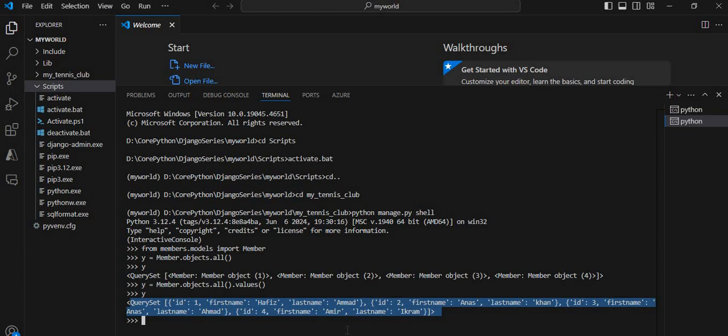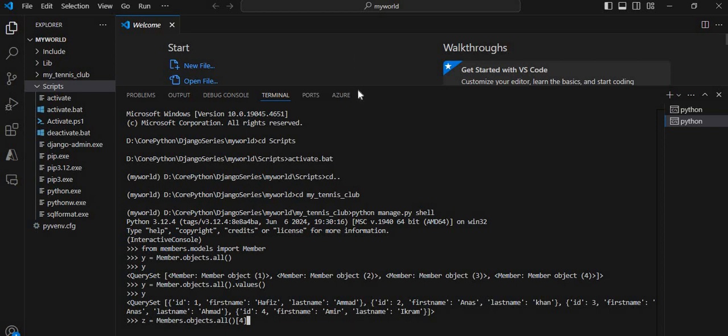So here let's say Members.objects.all, and let me get the 4th ID data.